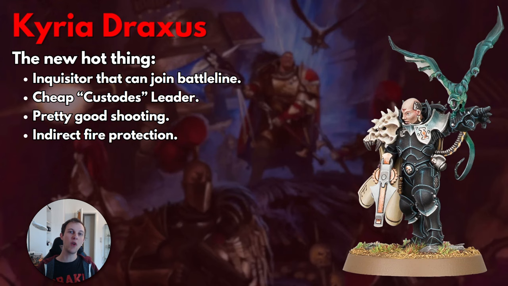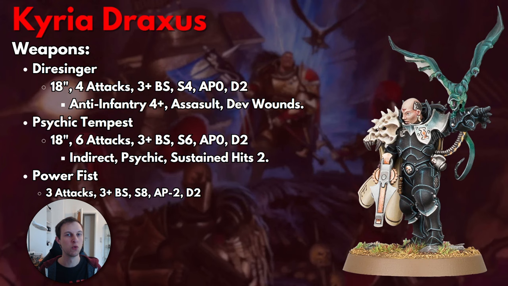Anyways, Kyria Draxus is a fairly cheap Custodes leader coming in at only 75 points. The cheapest Custodes character we have is Valyrian at 115 points, and the cheapest generic character we have after that is a Blade Champion at 120 points. So compared to those guys, 75 points is quite cheap. Kyria Draxus brings with her some pretty decent shooting, and she also gives you some indirect fire protection, which can be decent.